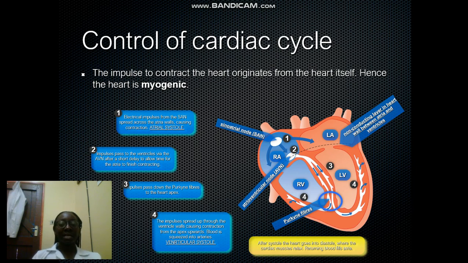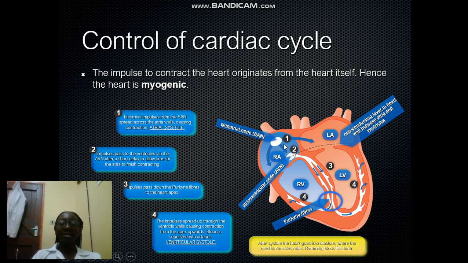So I've already stated earlier on that the cardiac muscle is self-stimulating. So the stimulation for the cardiac muscle comes from a region within the right atrium that is referred to as the sinoatrial node. So within this region, we have an excitation which leads to depolarization of the atria. So as this depolarization occurs, the atria begin to contract in what is known as atrial systole.